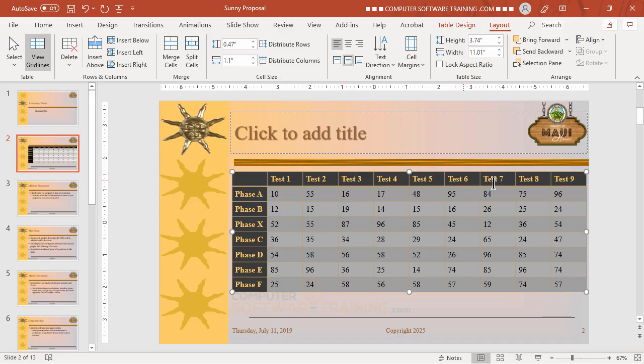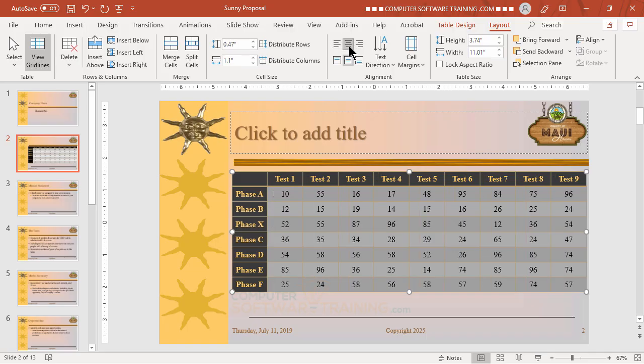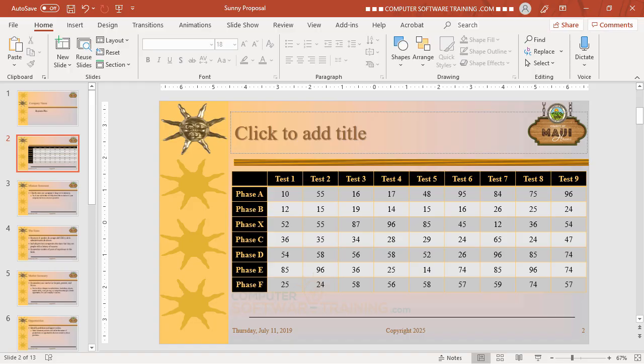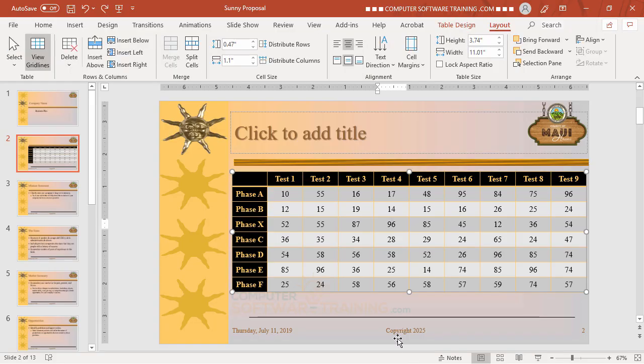And I think overall, most of what you'd have in here you want centered as well, left and right. So while we've got the whole thing still selected, we can hit the center button here and get everything all centered. All right? I think that looks good. Now, if you'd like to have this more lined up on the left, you could select that and click on your left alignment there, and that would take care of that. But I think it looks good the way it is now.